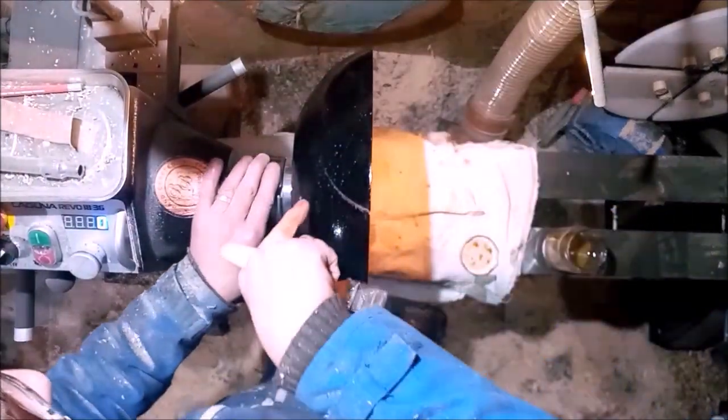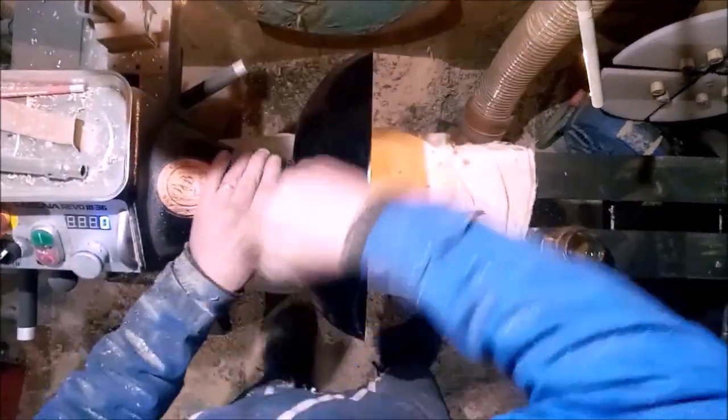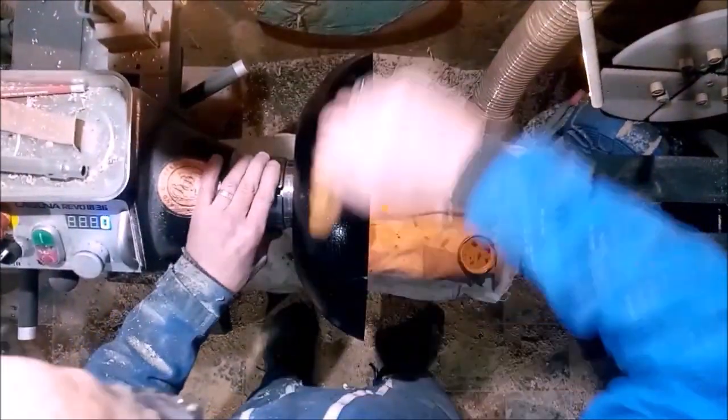Yeah, that's where the CA is. It hasn't touched there at all. What was it? I didn't think it would. Although for a first time experiment, this is not bad at all.